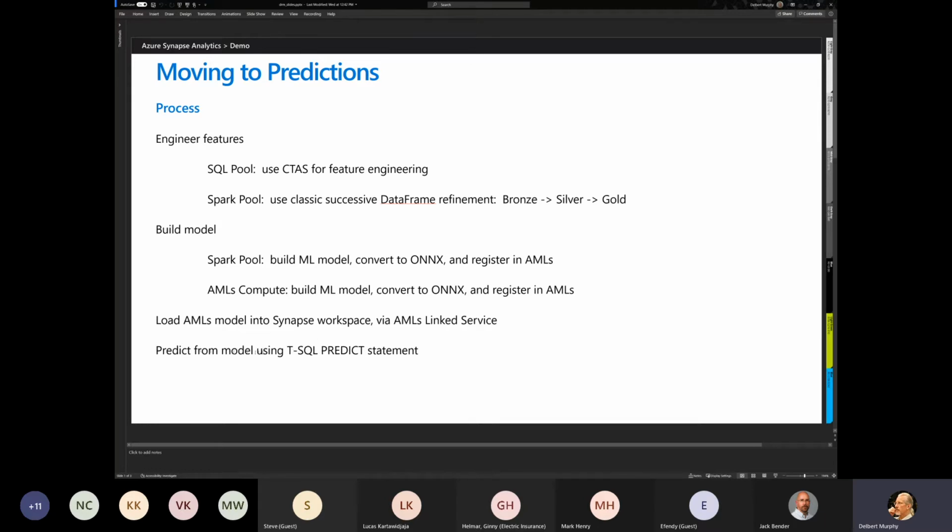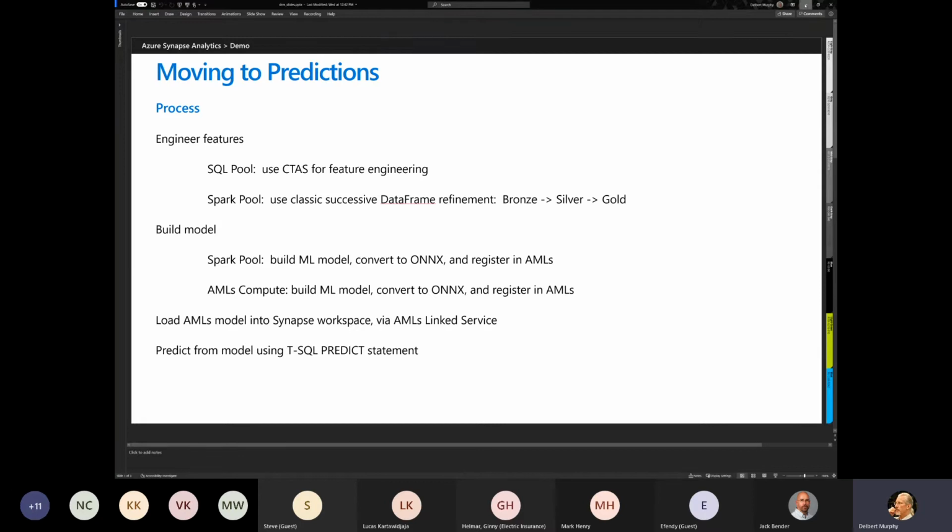The T-SQL PREDICT statement we saw in the last session can use the model to generate predictions from a SQL table in your SQL pool.